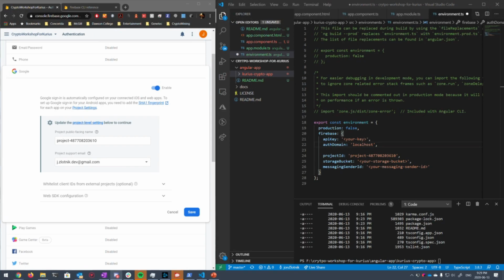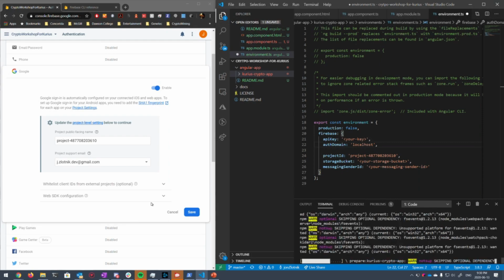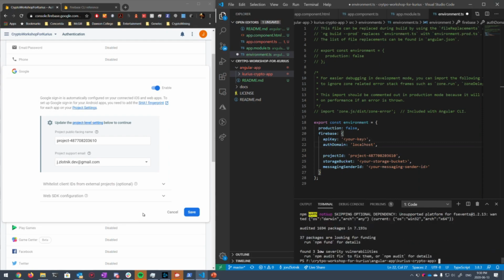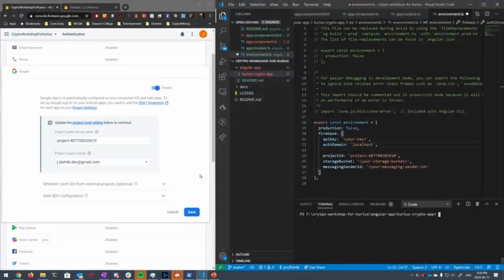Cannot find module Angular dev kit schematics. Okay. Try running npm install in the directory of your project. For example, I'm in my Curious Crypto app. I just write npm install, and it should try to reinstall all the dependencies of the Angular project. So that should fix that. If that doesn't, then you might need to try creating a new Angular project. I'm not sure, because Angular might be vague sometimes with the error codes.